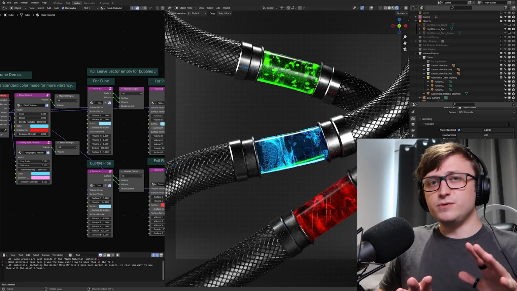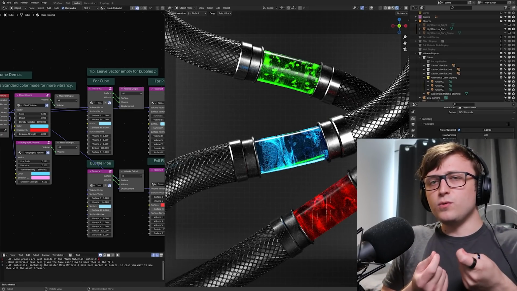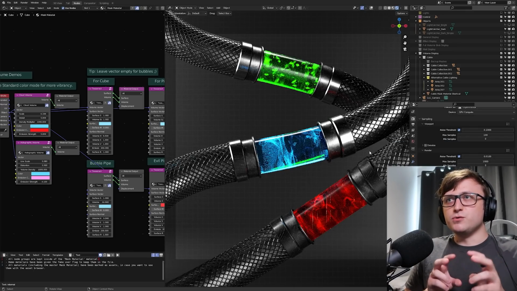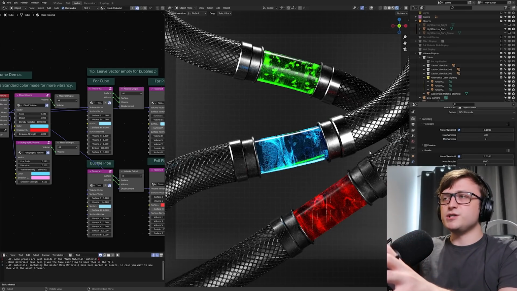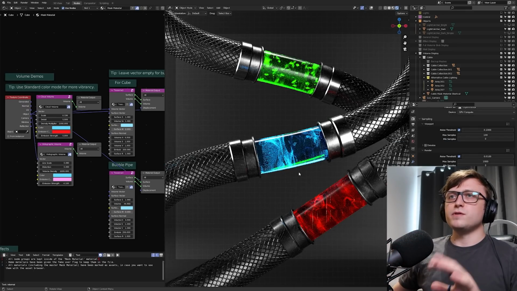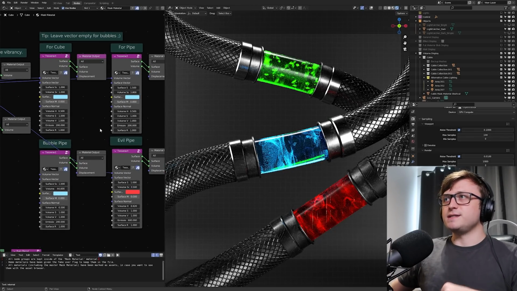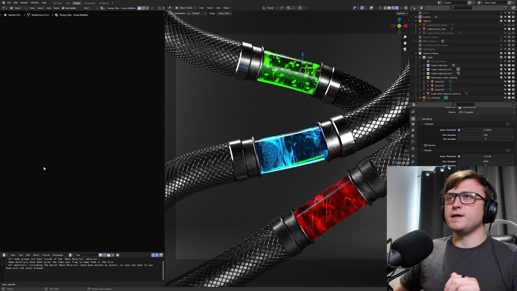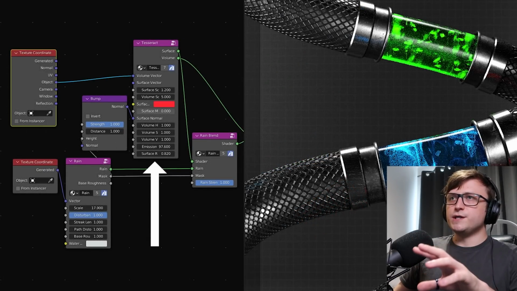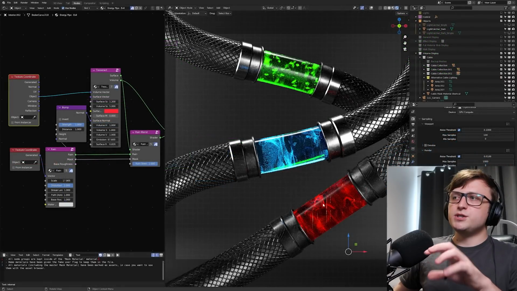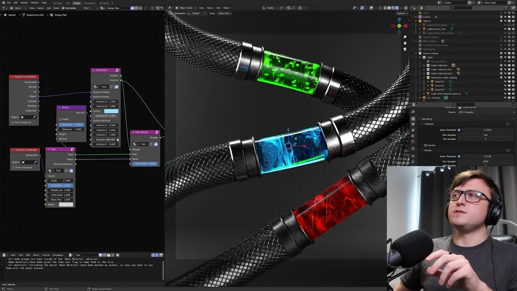Okay, so I haven't actually been doing any actual 3D modeling for a while. So I thought, come on, it's about time I actually model something. So I did this hard surface demonstration here to show off some of these new effects. So for the volume effects I've just shown you, I thought it'd be nice to try and use them in a science fiction setting. So if you click on each of these pipes and let's find the nodes, you see that these are all a variation of that tesseract node group. But by adjusting the values and using them in different ways, you can get different effects.